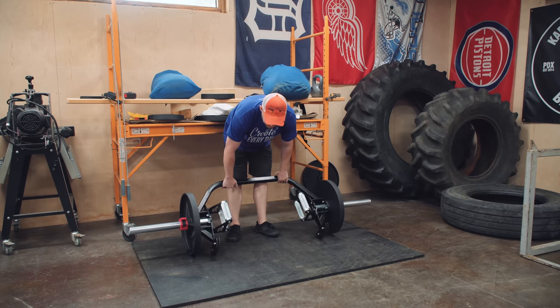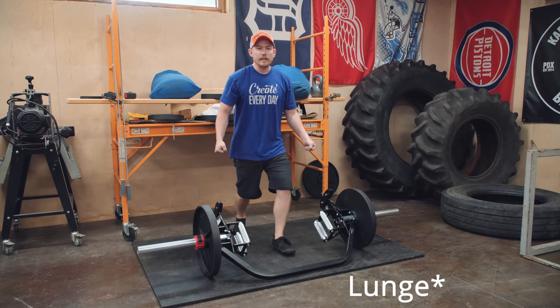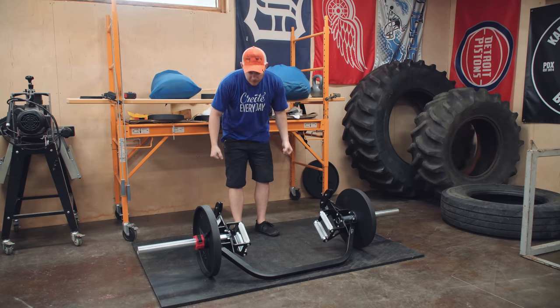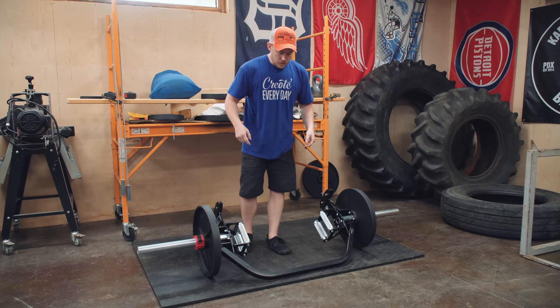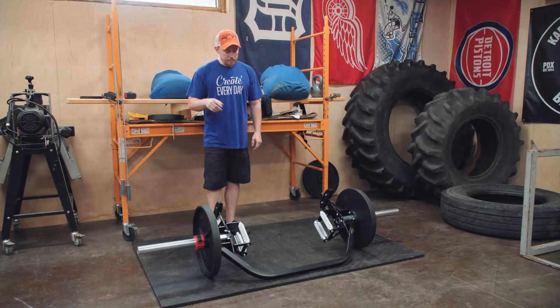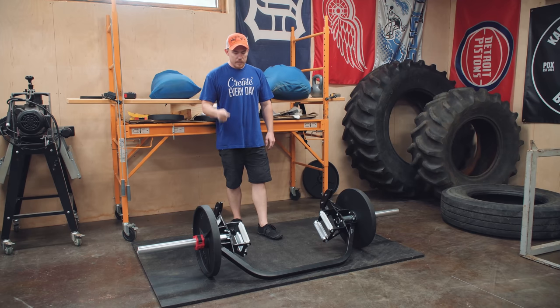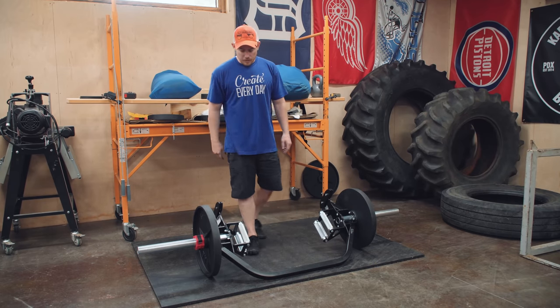This one is what's called an open-ended trap bar — it's only on one side, not both, so you can do all kinds of stuff you can't do with a typical trap bar. For example, holding it with the bar in front, you can do one-legged squats where the back bar would typically get in the way — it's not going to. You can use it for overhead presses, bent-over rows — with a typical trap bar that has front and back bars, you can't really lean over for bent-over rows. This one you can. They've got an Instagram post with like nine different exercises, and you can do way more than just those nine. It's a Kabuki Trap Bar HD — just a good example of how versatile it is.